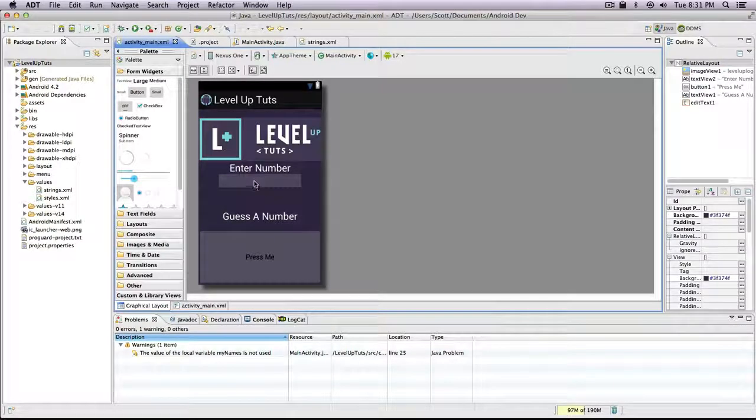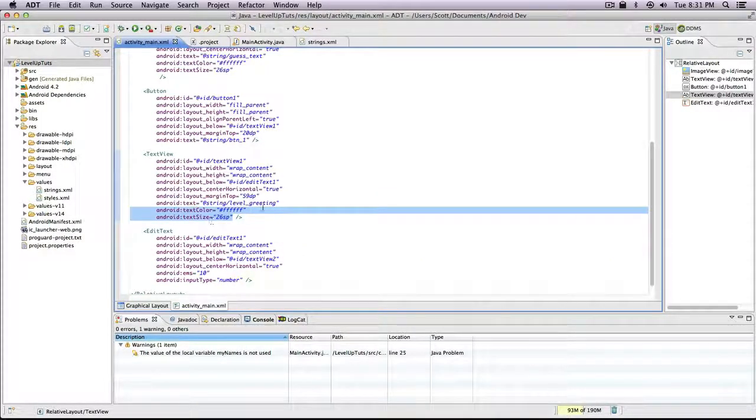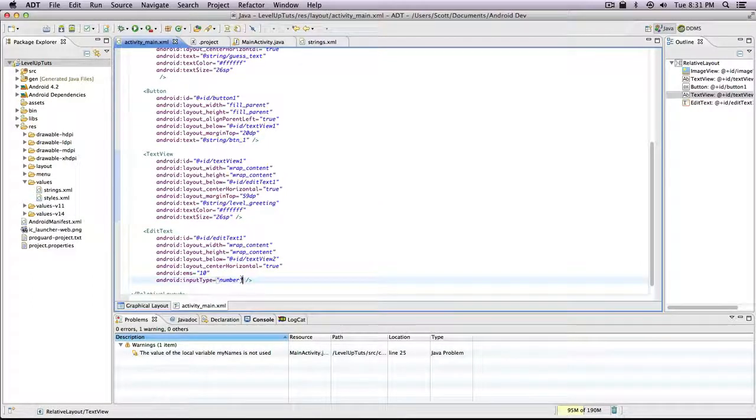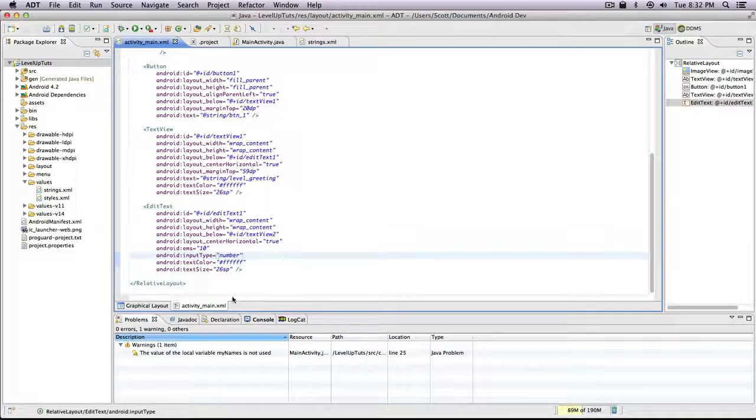Another thing that was a problem was this text was unusually small and dark. It wasn't easy to read on the purple. So we're going to take our text size 26 SP and then FFF. We're going to have our white text and we're going to put that on our edit text, just to style it in a little bit more, and it's going to be a little bit more similar to what we already had. Cool, so that's going to be looking quite a bit better.